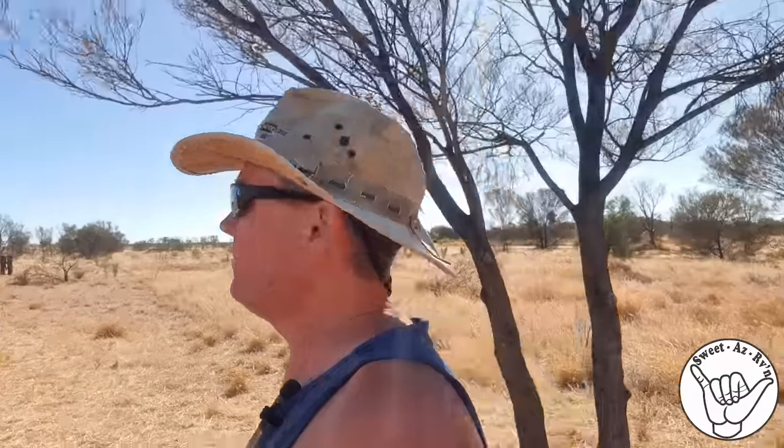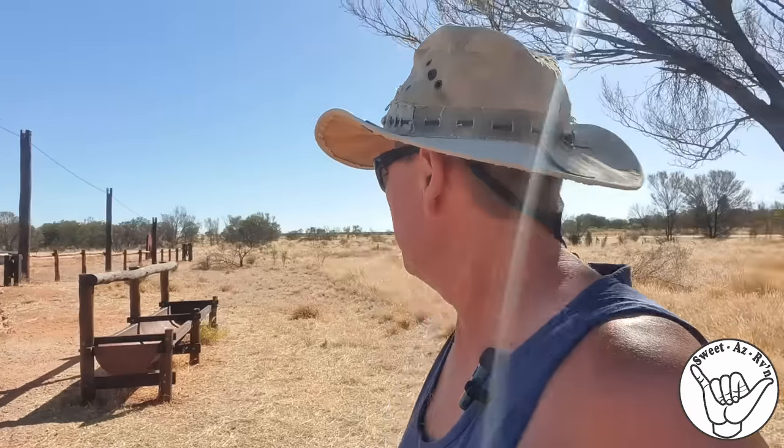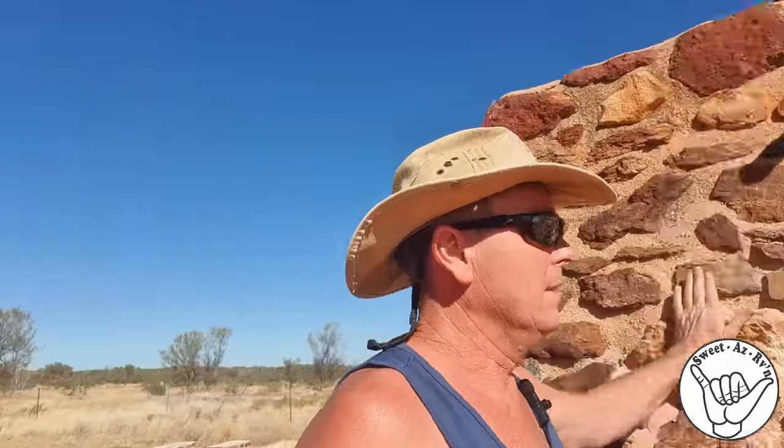There was also a hand winder up here, so if people were traveling through and needed a drink of water, they could use the hand winder if there wasn't any horse or camel nearby, or I guess you could probably use the tap here, but they could bring up a bucket themselves. So yeah, amazing, a bit of technology, engineering gone in here. It's been restored, so a lovely job.